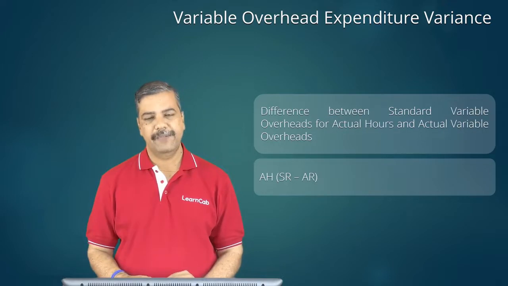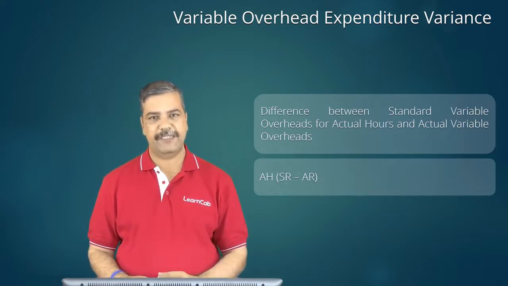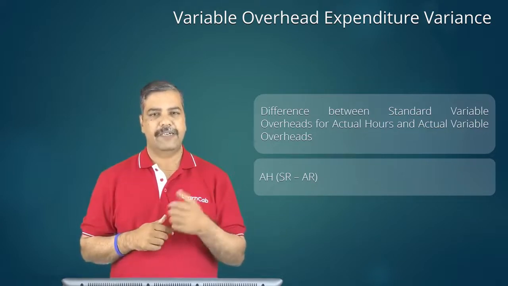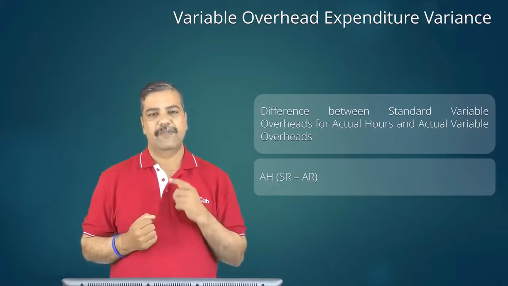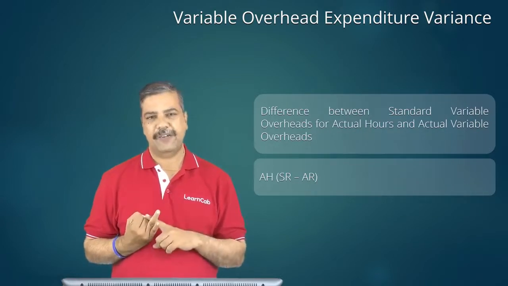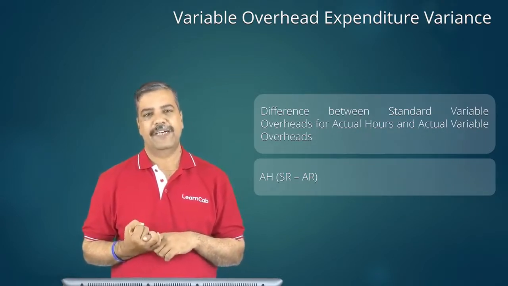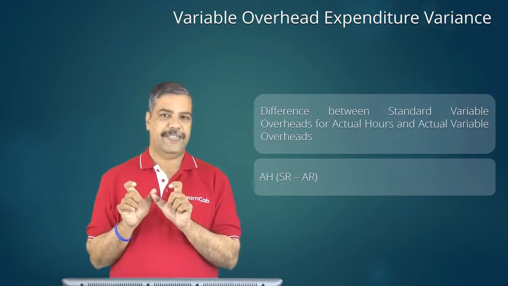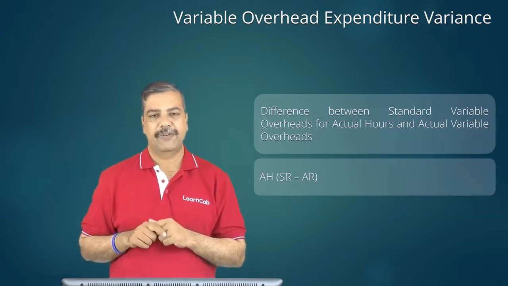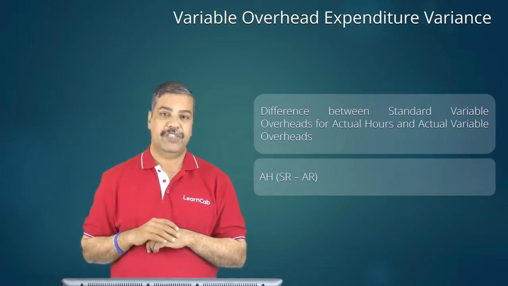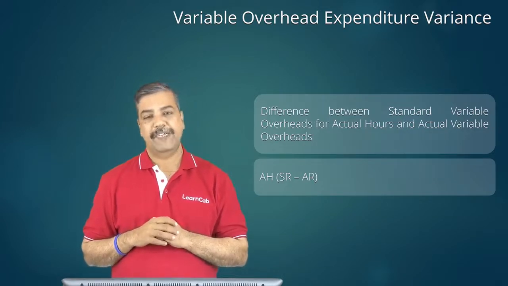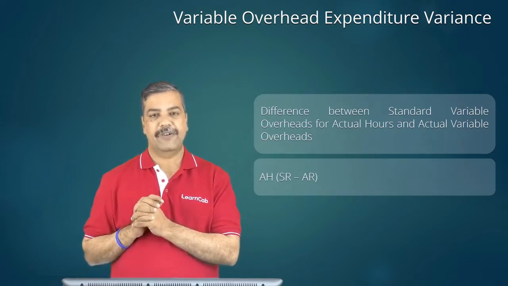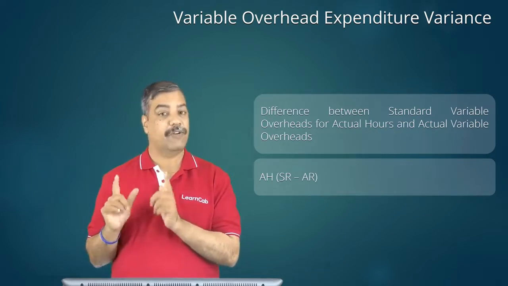Since expenditure is something to do with rupees, in brackets we are taking the terms which are related to rupees. That is, one is standard rate and another is actual rate. These are both in terms of rupees only. So, standard rate minus actual rate, since it is expenditure, we are taking the net of rates in brackets, multiplied by your actual hours. This is important again: hours will come outside, while your standard rate and your actual rate will come in the brackets. This is only for overheads.